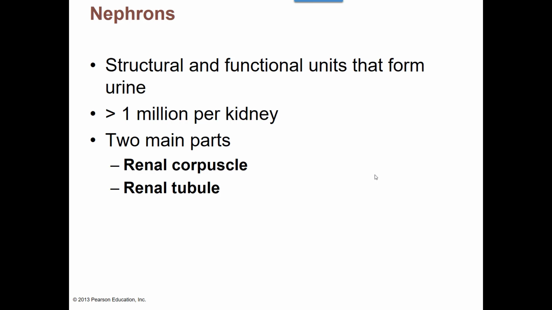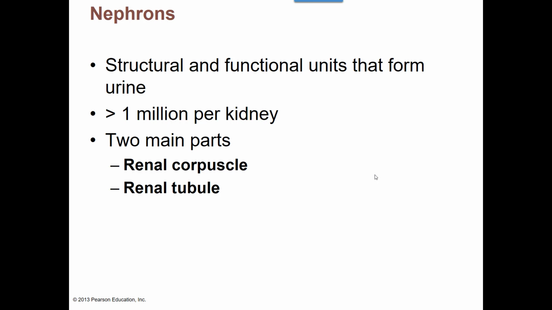And so when we talk about kidneys making urine, it's really the fact that there are well more than 1 million of these nephrons in each kidney, and it's these nephrons that make the urine. So yes, when we talk about kidneys producing urine, inside of the kidneys, urine is produced. It's the nephrons that are really making the urine.